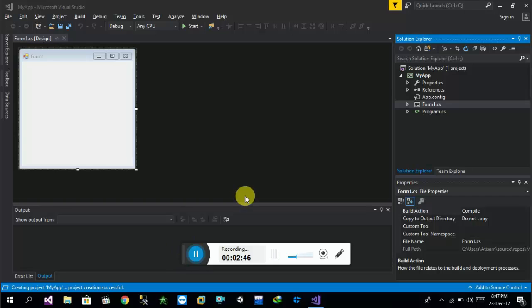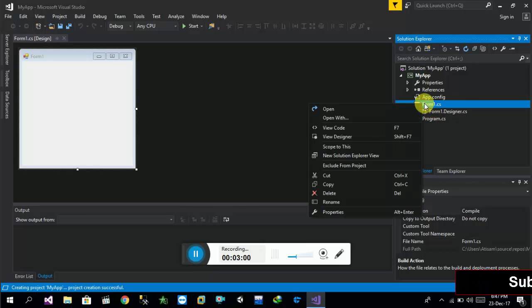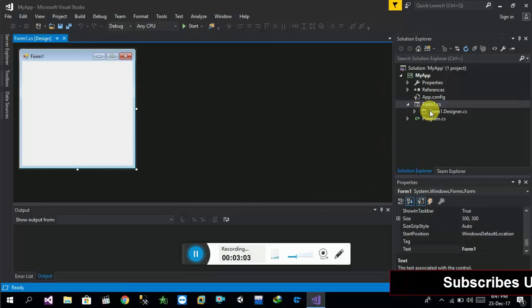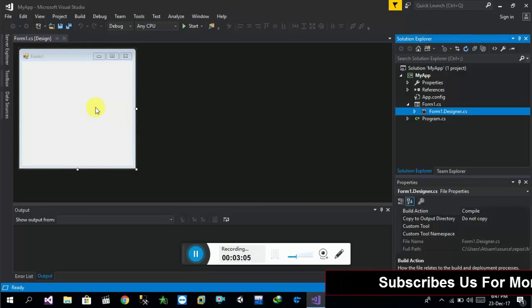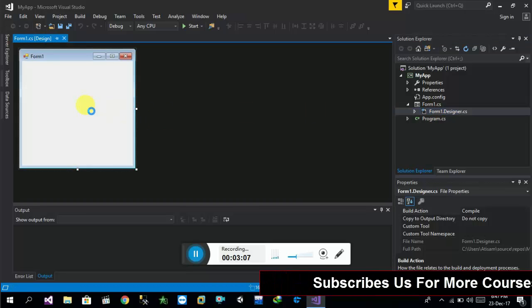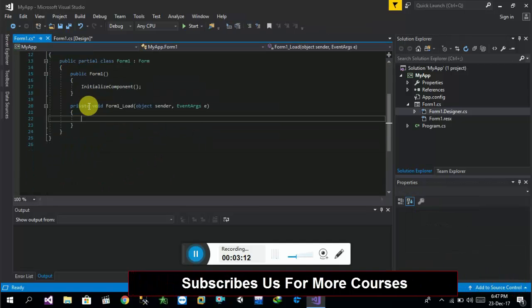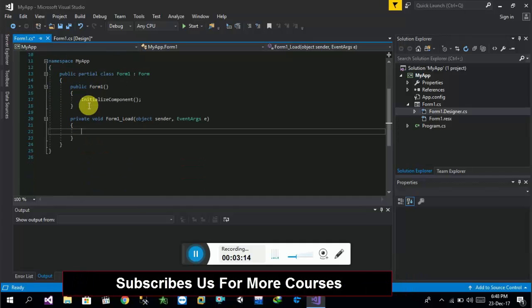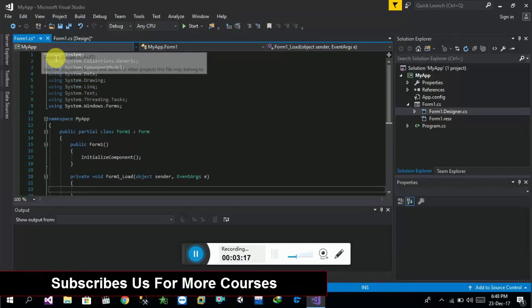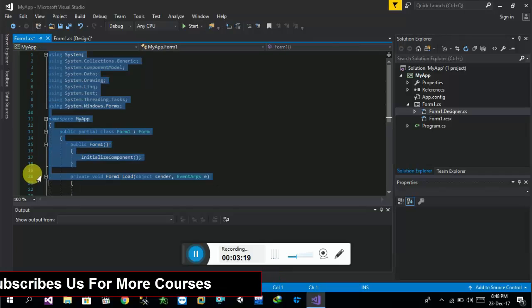In this form, the user interface of your software, anything you want to create will be created here, and the backend coding, the functionality of your application, will be written in this C# file. It will be opened by double clicking on your form. Here we are with our C# file. I will discuss in detail in the next tutorial about this whole code we already get in this file.